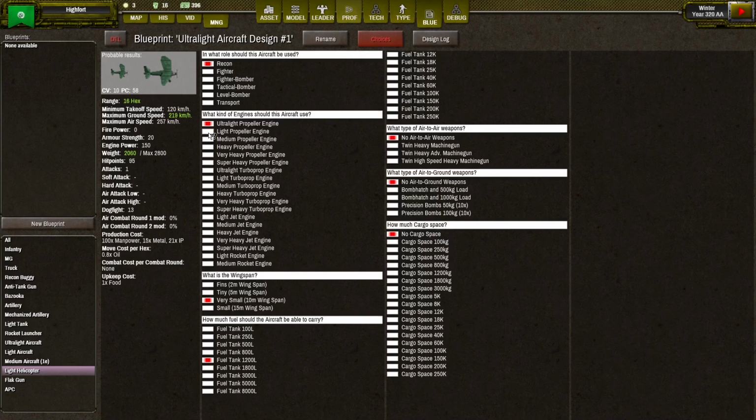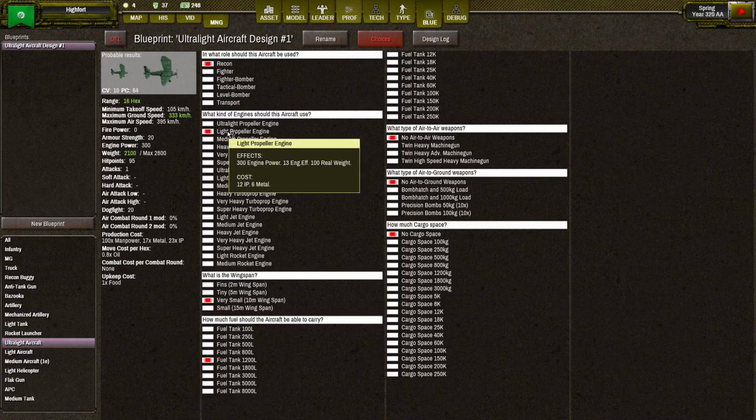So what we can do here to increase our range, we can increase the power a bit, but you see that it's not changing the range. It changed the takeoff ground speed, but we need only 100, so changing it more doesn't affect the range too much, because you need to remember that the light engine in the report was only a recommendation to have optimal range and fuel efficiency, but we still can play a bit and try to increase or decrease the engine and try to min-max what the game recommends.